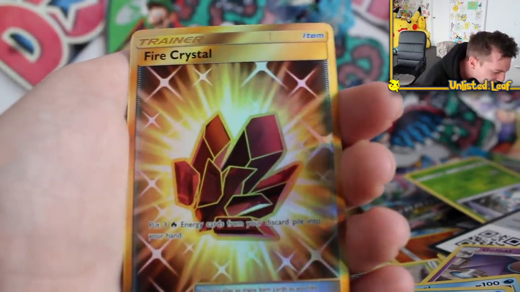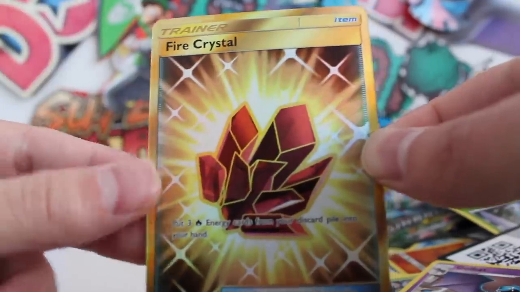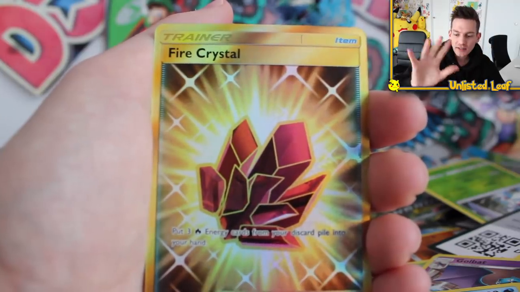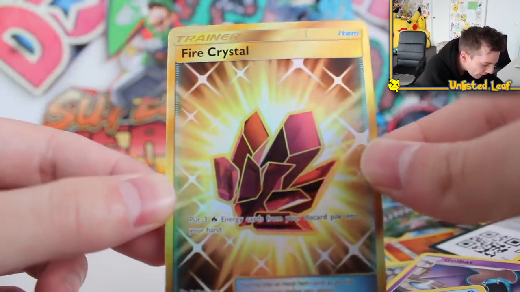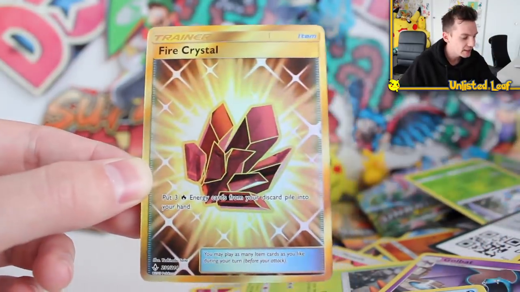Are you ready for this? Fire Crystal Full Art Secret Rare Golden Trainer Card. That is incredible. Number 231 out of 214. I told you there was another one coming. Thank gosh. There was a minute where I was like, dude, low-key, we might have the worst booster box ever. But I told you there has to be at least one more coming our way. Yo, and it's Fire Crystal Full Art Gold Card. What do you guys think?